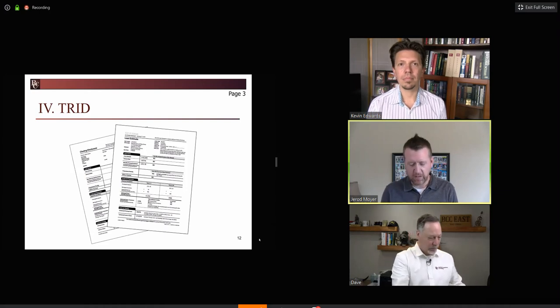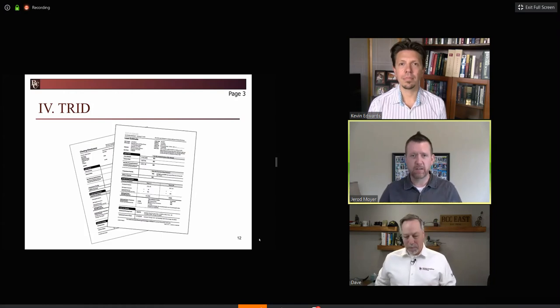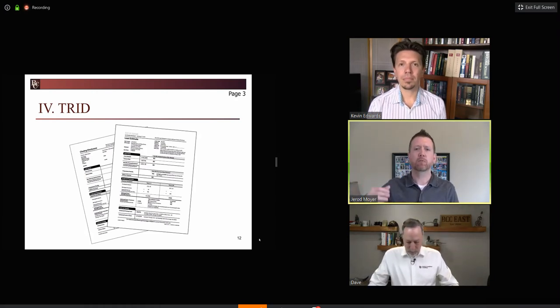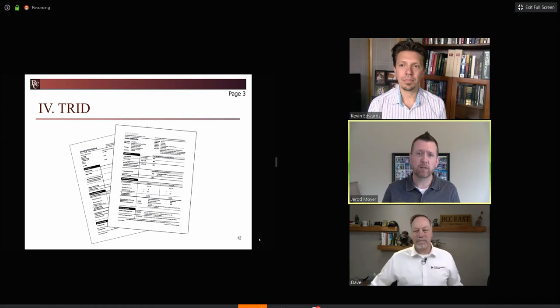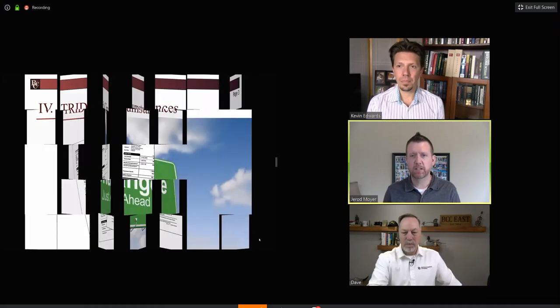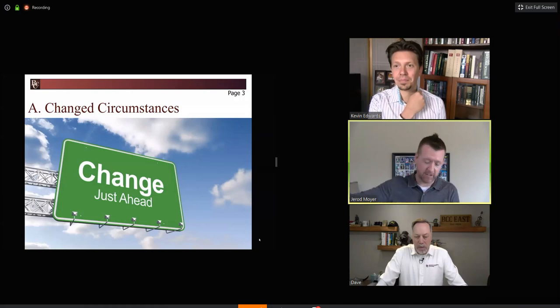Page number 3. Underneath letter A, I've got the general changed circumstance events. We are obviously living through right now what is this extraordinary event that is going to cause some things to change. What you thought was going to be the closing date, what you thought was going to be the way it was going to happen, it's all up in the air. Now, some transactions will go forth and be fine, but others, you're going to hear things you aren't used to hearing about. And in most cases, they're going to fit within one of these loopholes that are within TRID and the changed circumstance environment. Inaccurate information. What was deemed to be accurate last week might not be accurate this week, might not be accurate before closing.